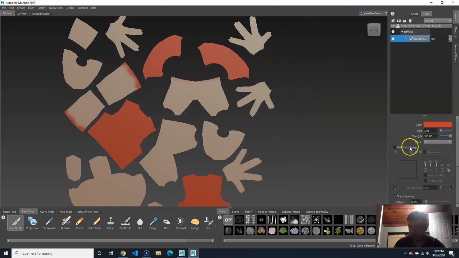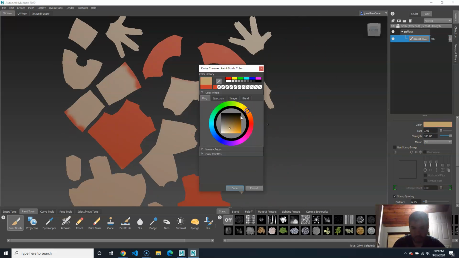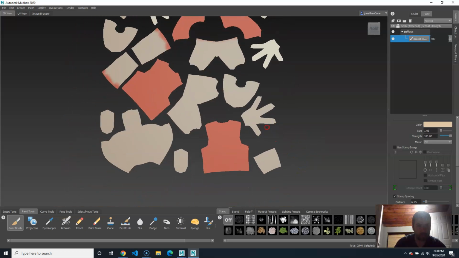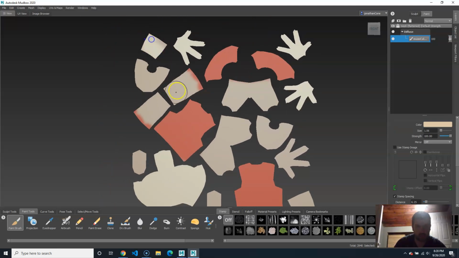So then I guess this is skin. I'm just going to do some sort of skin color, whatever you want. It's supposed to be like my son, so it's got to be basically white. My son is like Casper the Ghost. He is the most pale boy you've ever met. So, okay, we're just going to paint all this in here. I'm not sure what this one is. What is that one, I wonder? I don't know. This is definitely his head. So I'm just going to paint all of these colors onto, that must be the arm. Oh, no, wait, this is the arm. I'm not sure what that is.